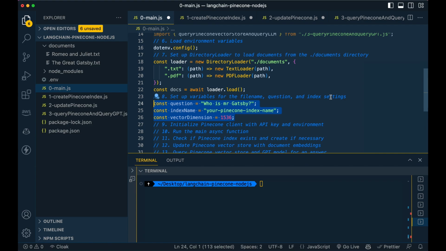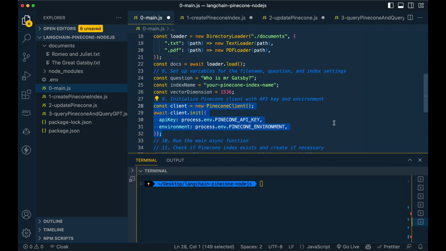The index name is going to be the actual Pinecone index. If you've made one already, you can go ahead and put that within this line here. Otherwise, once we call this for the first time, we'll just initialize it with the name that we pass here. Then the vector dimension: since we're using the OpenAI embeddings model and endpoint, this is the dimension that's returned from their embeddings endpoint. If you want to use a different one, just note you will need to set up the proper vector dimension for the database.